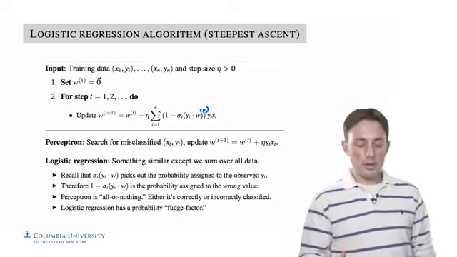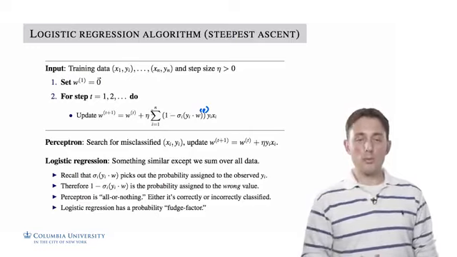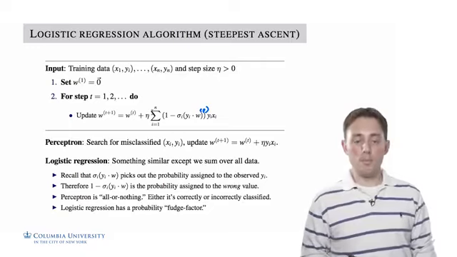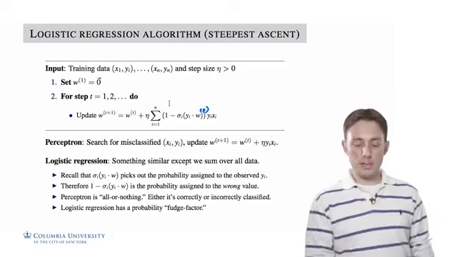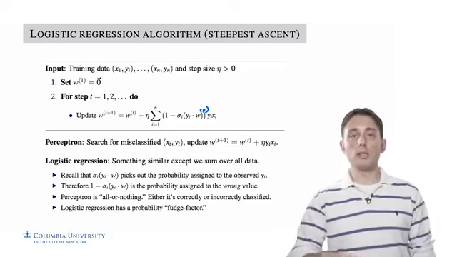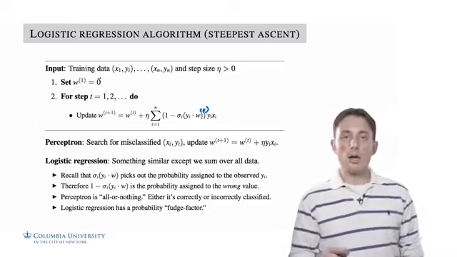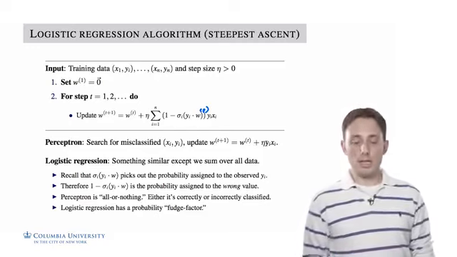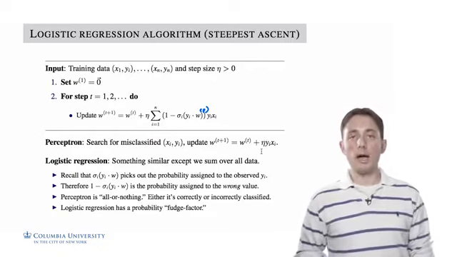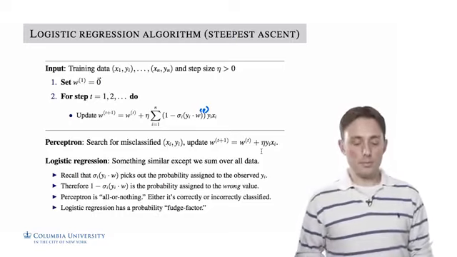And so how does this compare to the perceptron? Remember, for the perceptron, what we had here was something that looked very similar. The only difference was that we replaced this by first searching for a misclassified example, say that's the ith example, and then replacing the sum over those misclassified samples with just one randomly chosen one, because we were doing stochastic optimization for perceptron. However, remember that we discussed that we could have equivalently summed over all of the misclassified examples, so we could have a sum over all i that were misclassified, and that would be an equally valid and accurate algorithm.